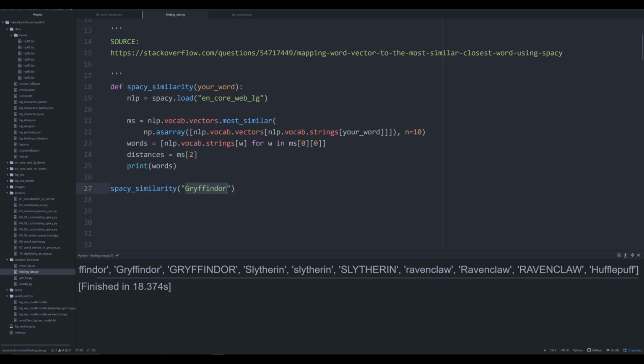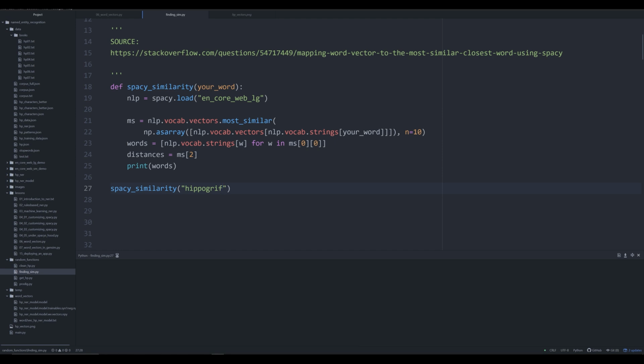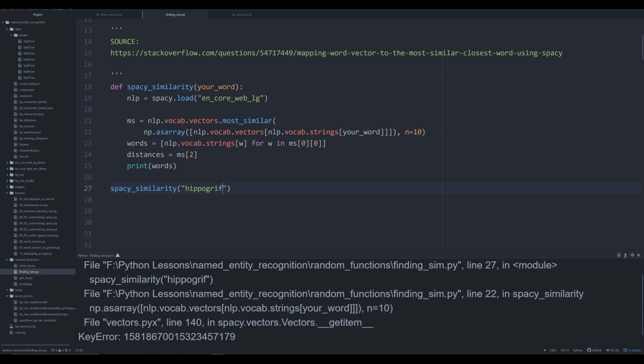But when we start giving it Harry Potter words that aren't just relevant to Harry Potter, but relevant to domains outside of Harry Potter, we quickly start to see some problems. So let's give it Hippogriff. Hippogriff, of course, is Buckbeak in Harry Potter. It's an animal, a magical creature. The problem here, however, and I suspect we'll see it, is that Hippogriff isn't Harry Potter specific. Gryffindor is, and while Harry isn't, it's quite clear that if you say Harry, you're probably going to be thinking about something other than Harry Potter.